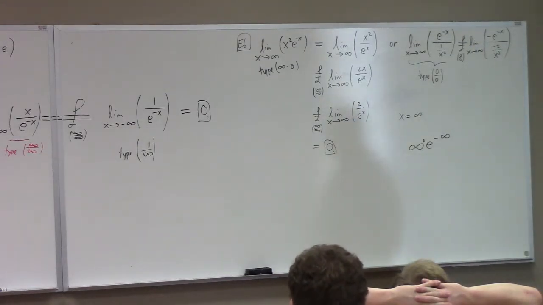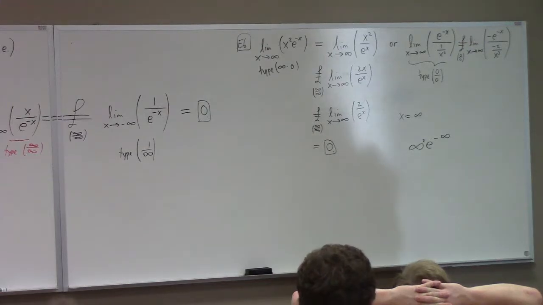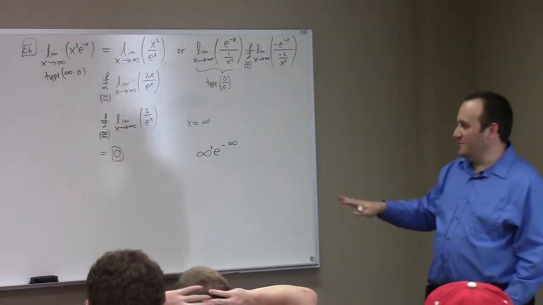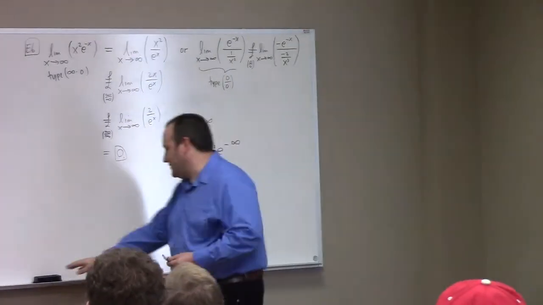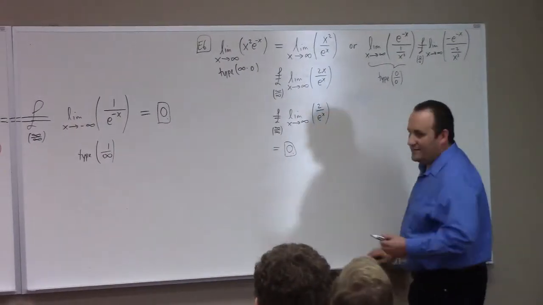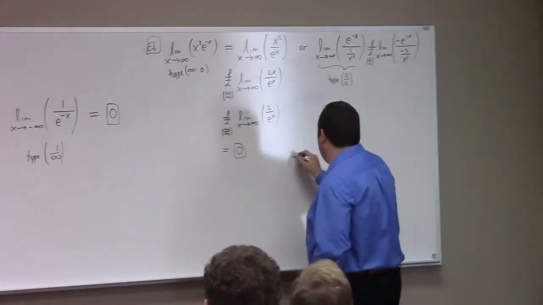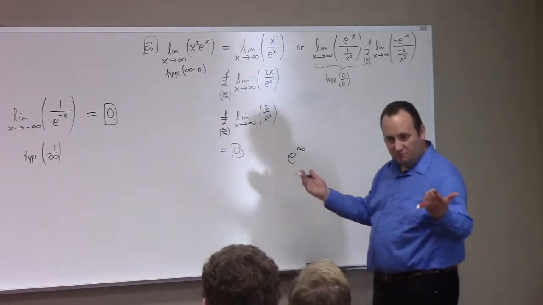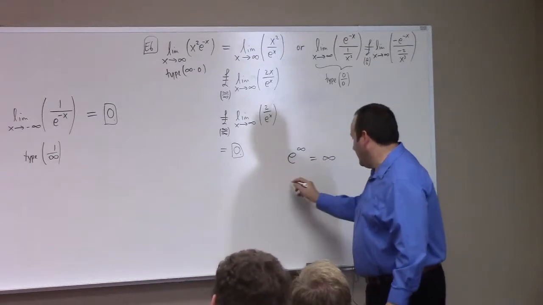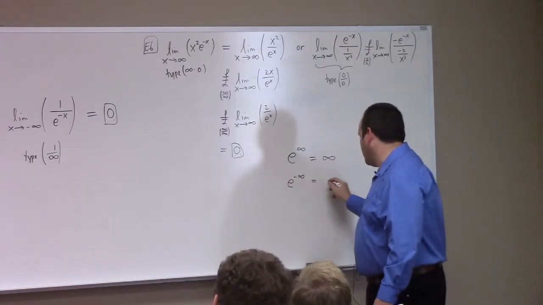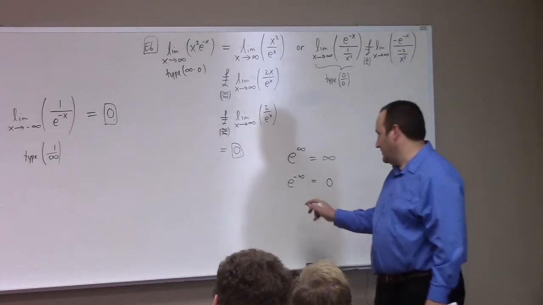There are people who can. They're called physicists, but they have this thing called physical intuition. There's all kinds of black magic that they do that has to do with physics, but no, we must write carefully. You know, guys, here's some things I could write about infinity which would be unambiguous. Maybe this is helpful. e to the infinity is infinity. e to the minus infinity is 0, right? 1 over 0 is infinity.